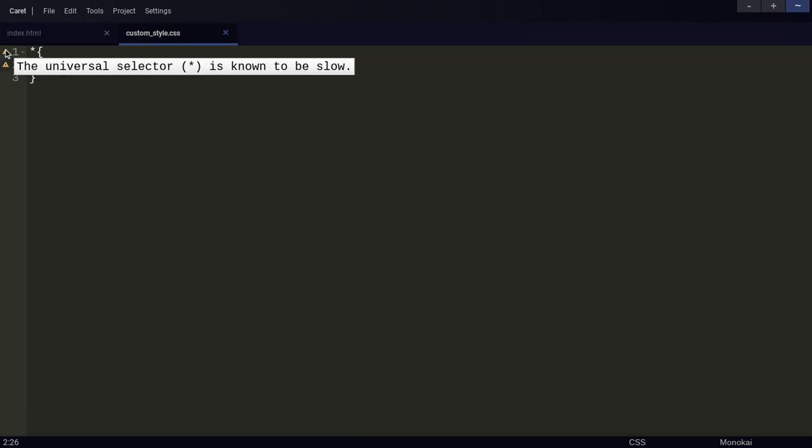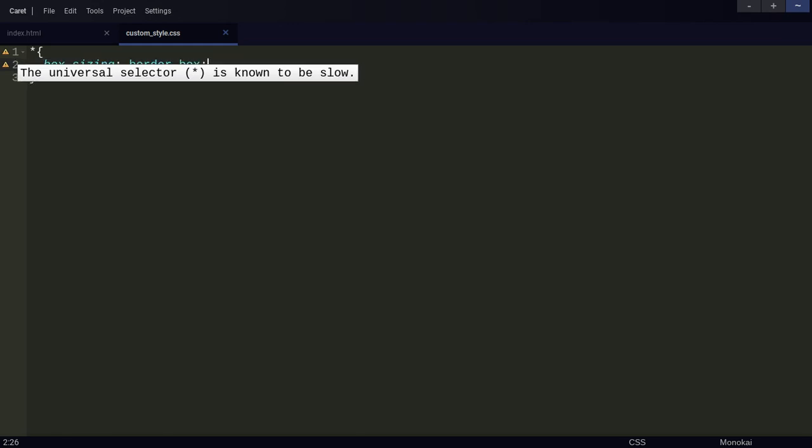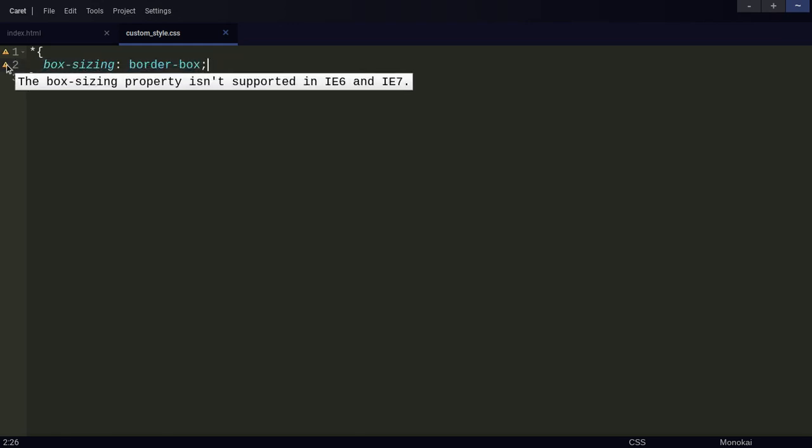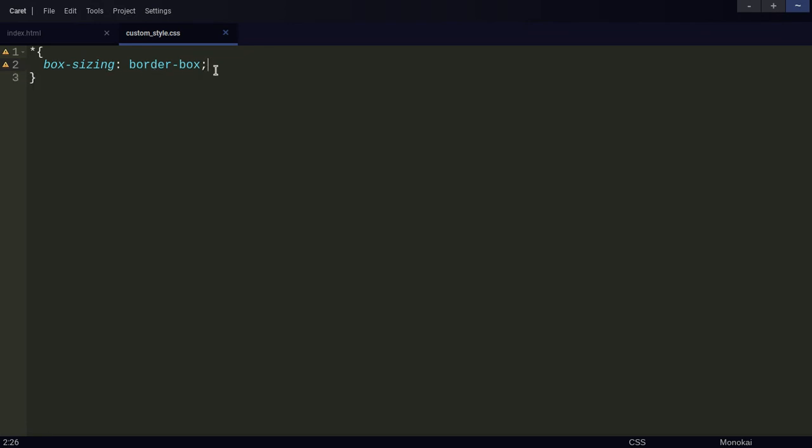So you can see this text editor gives you those tips or warnings. The universal selector is known to be slow, so you can neglect that. Then here they are saying box sizing properties are not supported in IE6 and IE7, so Internet Explorer, but still you can neglect that.